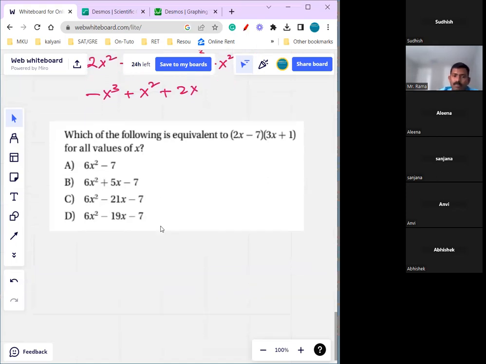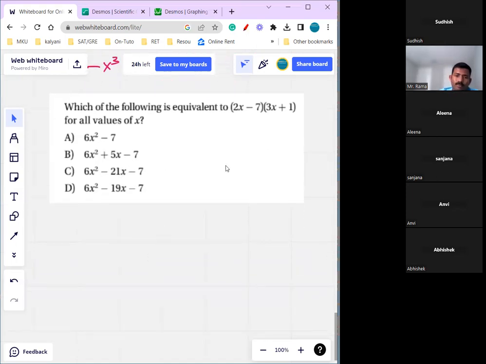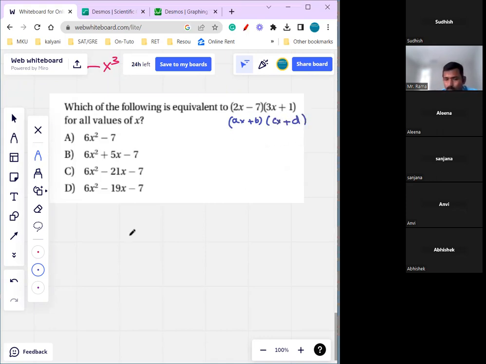Okay. Now eyes on the screen. That way you guys are familiar with these types of techniques quickly. Let's see, where is it? Okay. Now let's think this is in the format of ax plus b. Then this is cx plus d, like two binomials. When you multiply this, the formula, the tip rule says multiply a and c, these two, and write it x squared.